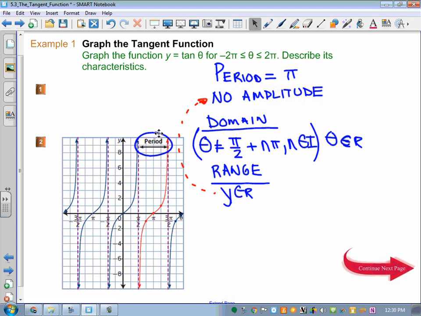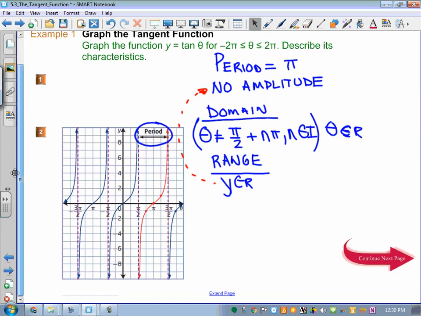Okay, some other important general characteristics about tan is that it is not continuous. Right, it is broken by those asymptotes. That doesn't have a big implication in 30-1, but when we get to Math 31, calculus, the fact that it's not continuous in some locations means that it's not differentiable in those locations.